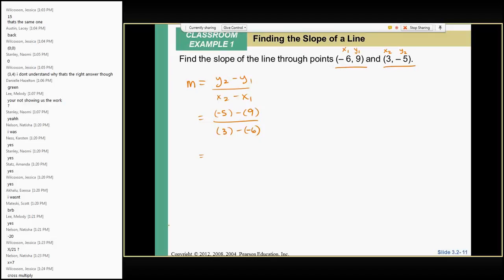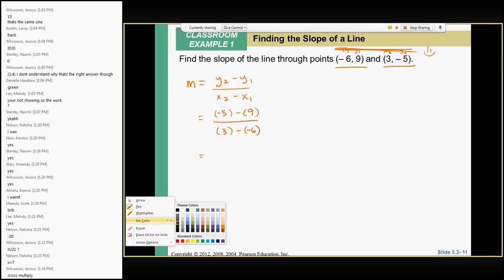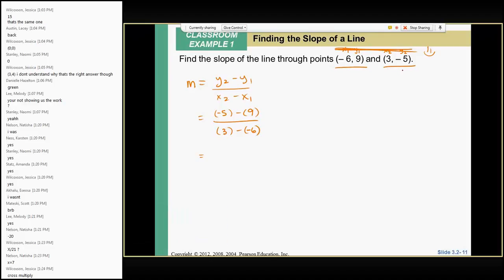Okay. Now, if you don't have these written above, and I'm not just talking to you, Derek, is it as easy? I don't know. So if you want to write those on top every single time, that might make it easier. But let me give you a hint here. If you start off with this for your y, then you have to start off with that guy for your x. All right, so let's go ahead and simplify that then.